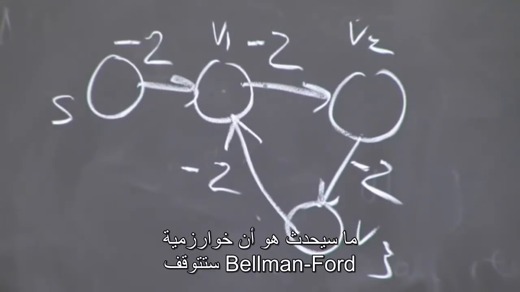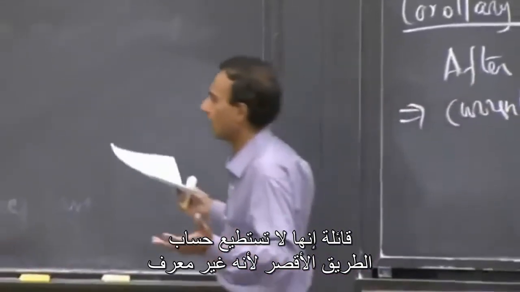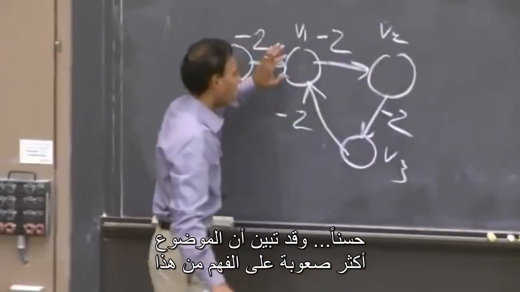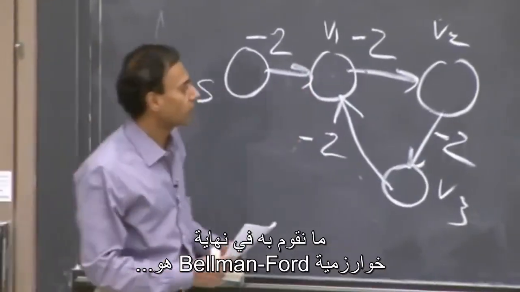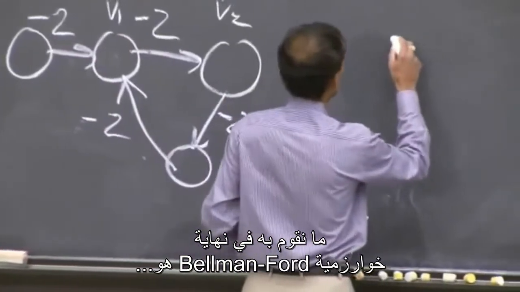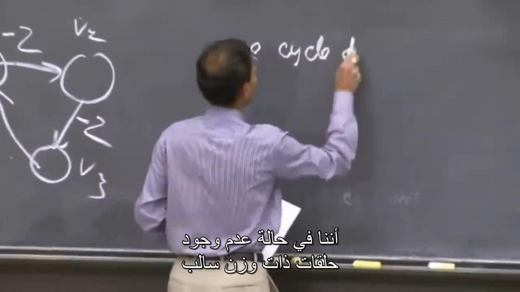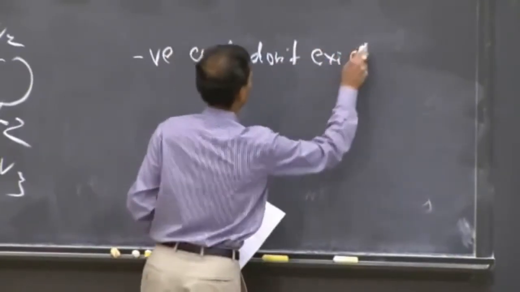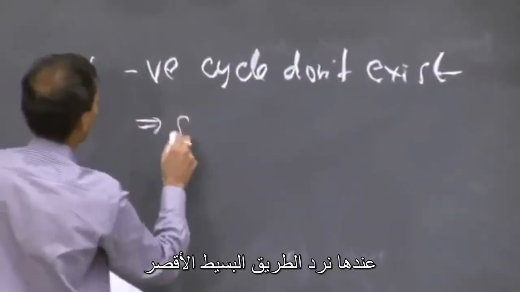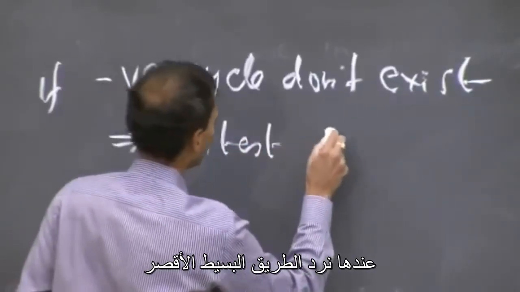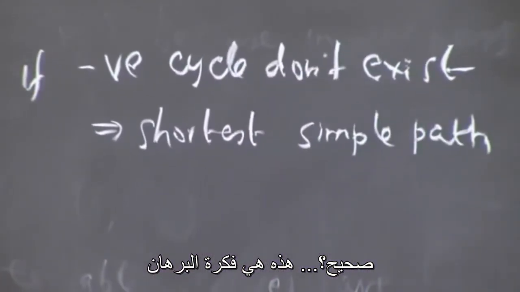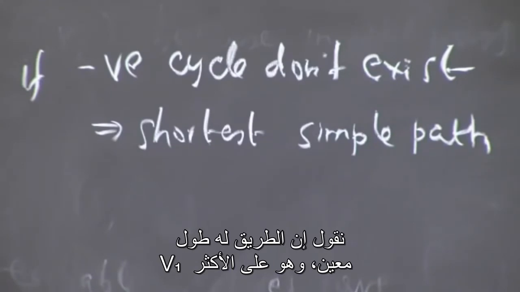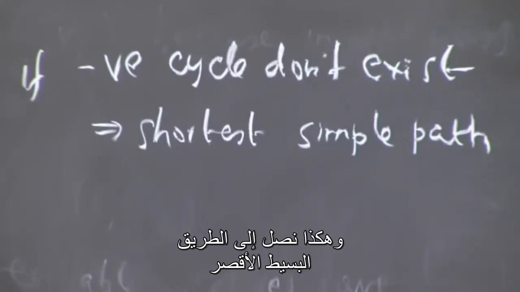Because what would happen is Bellman Ford would come back with essentially an abort that says, I can't compute shortest paths because they're undefined. All right? Now, it turns out it's actually more subtle than that. What we're trying to do in Bellman Ford is, in the case where negative weight cycles don't exist, we report on the shortest simple path. That's the whole notion of the proof. We say that the path has a certain length, which is at most V minus 1, and so on and so forth. We get the shortest simple path.